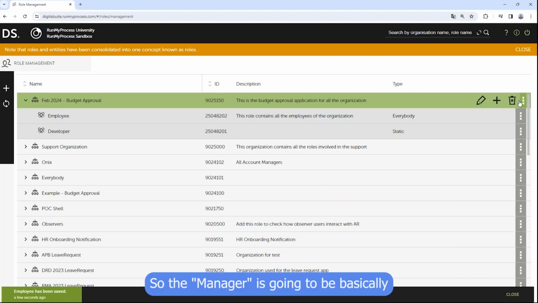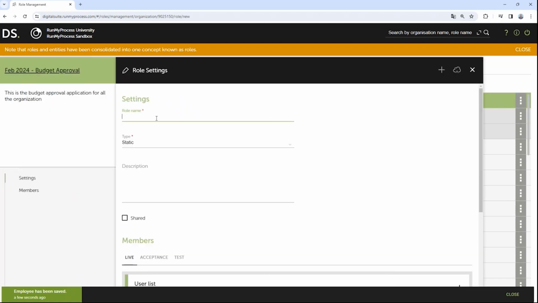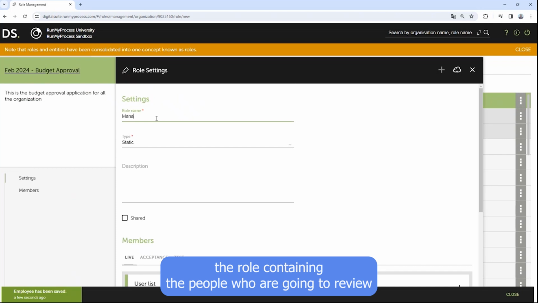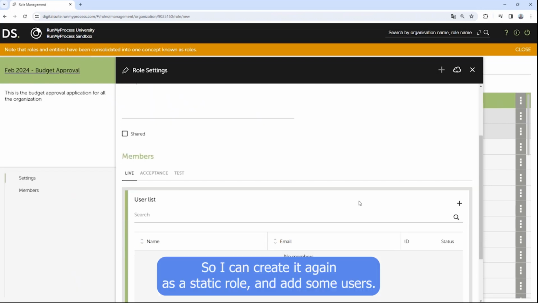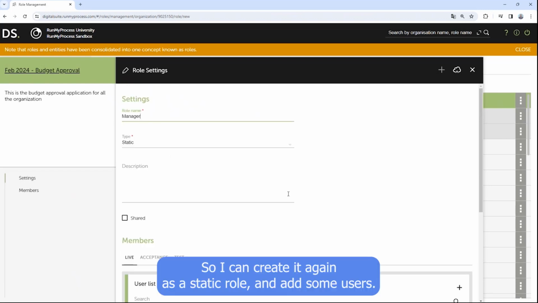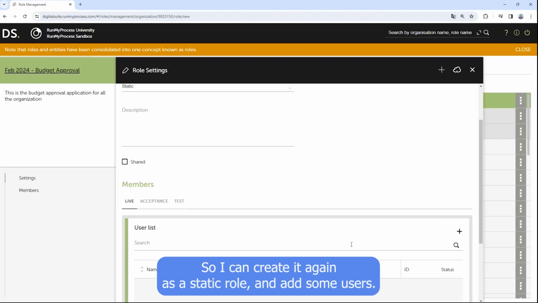And finally, after the employee role, we can create our manager role. So the manager is going to be basically the role containing the people who are going to review the budget requests coming from the employee. So I can create it again as a static role and add some users.